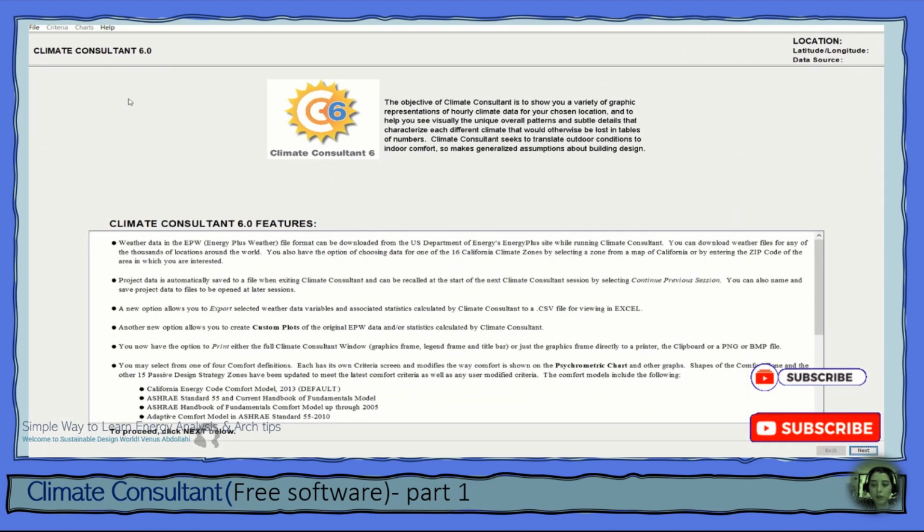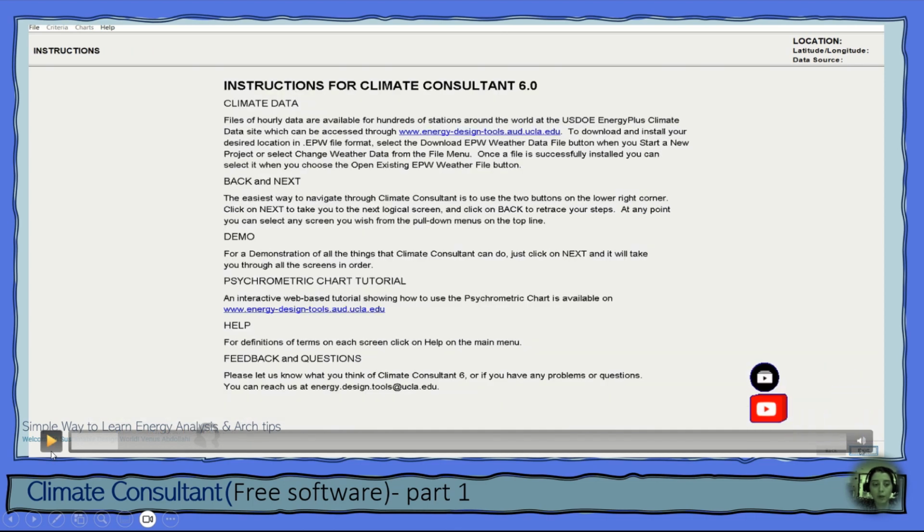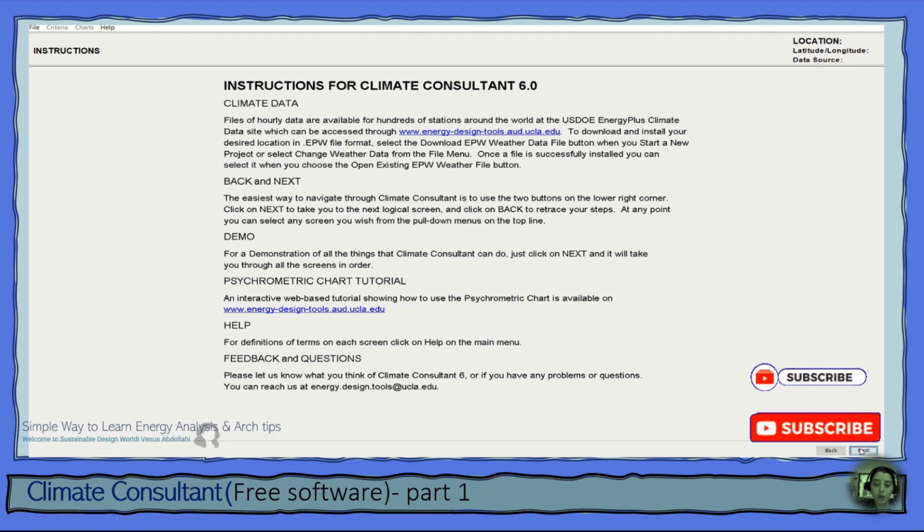When you open it, just click on next, and you get some information about which standard this software is using.